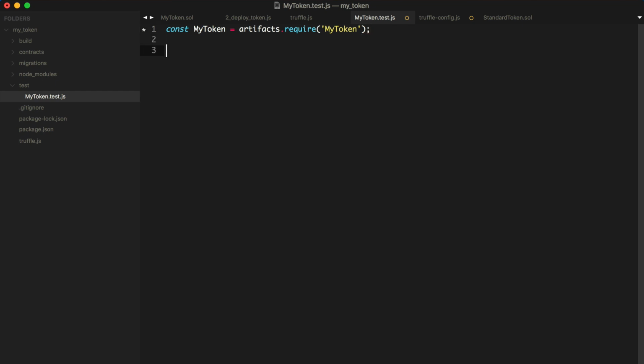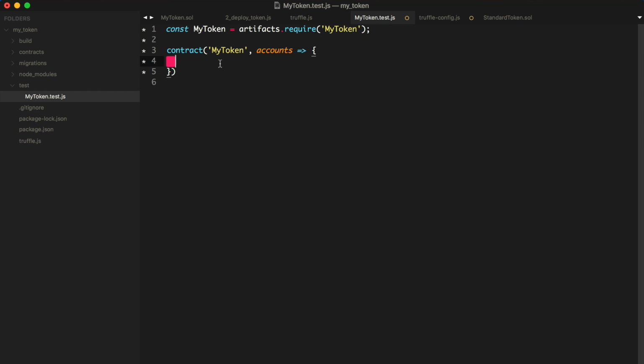And now I'm going to use the Mocha testing framework and Chai assertion library that's bundled with Truffle to write some tests. I'll say contract MyToken, and I'm going to pass in the accounts. This accepts a callback function like this. And these are basically all the accounts in the network.